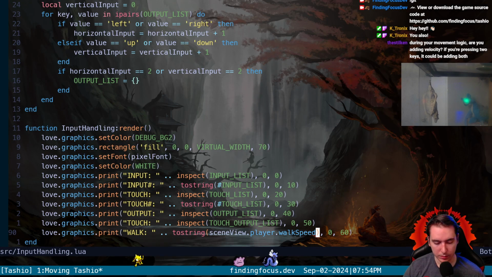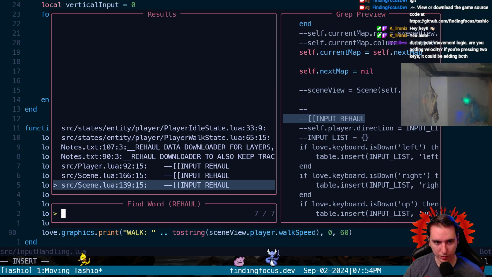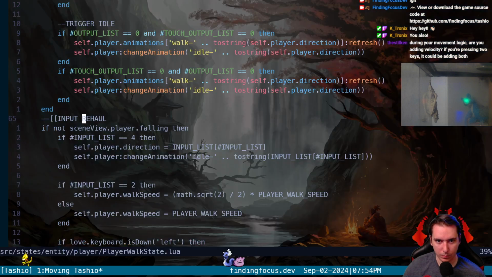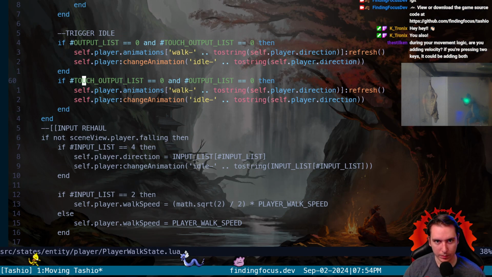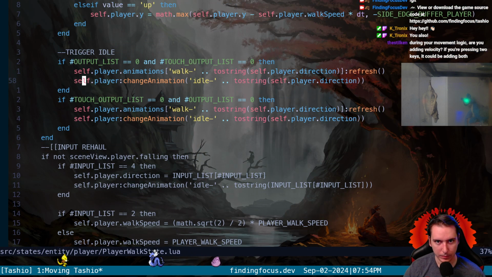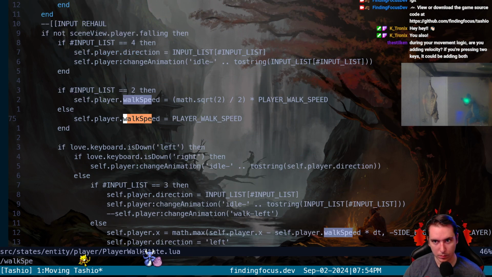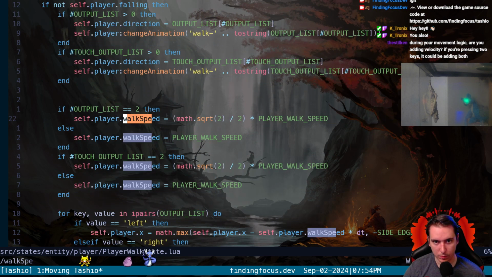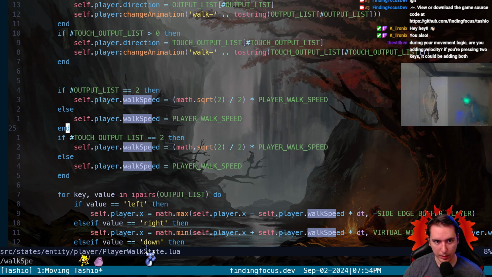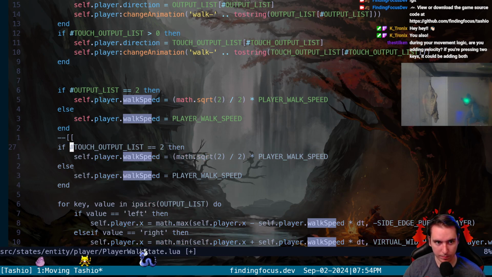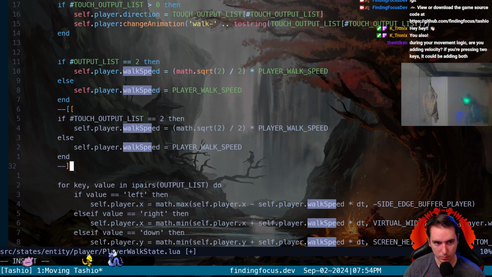So something is throwing off the walk speed being cut, and I think it's part of the touch handling in the walk state. Okay, let's try to get rid of this for now and see if that fixes the issue.